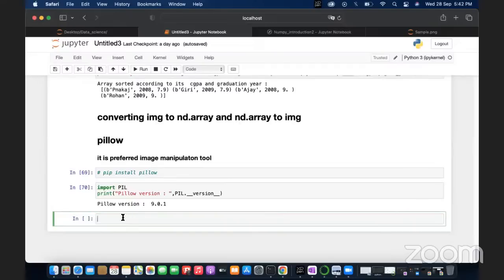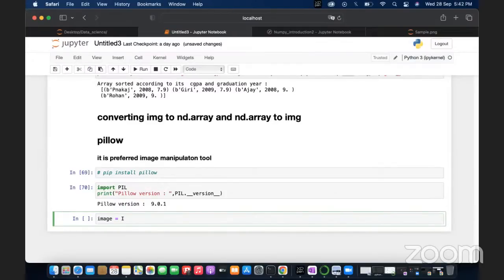I want to open it in this Jupyter notebook. Let's check. I initialize a variable called image, and inside this image I want to store the image.